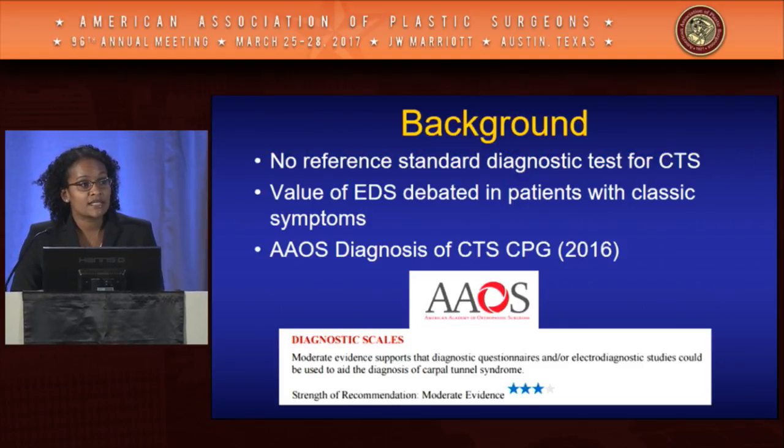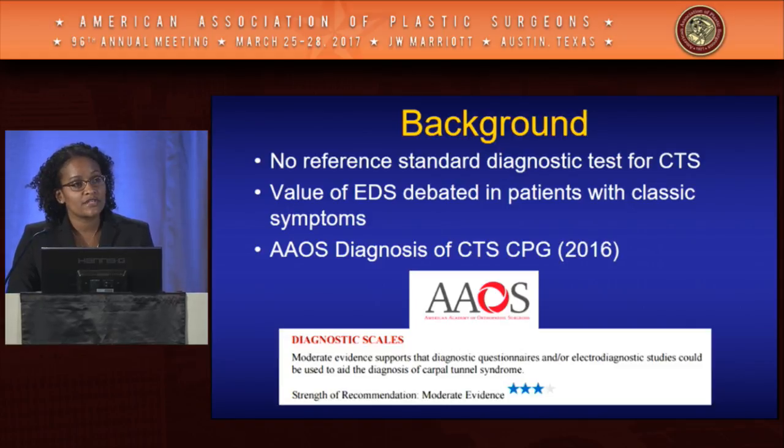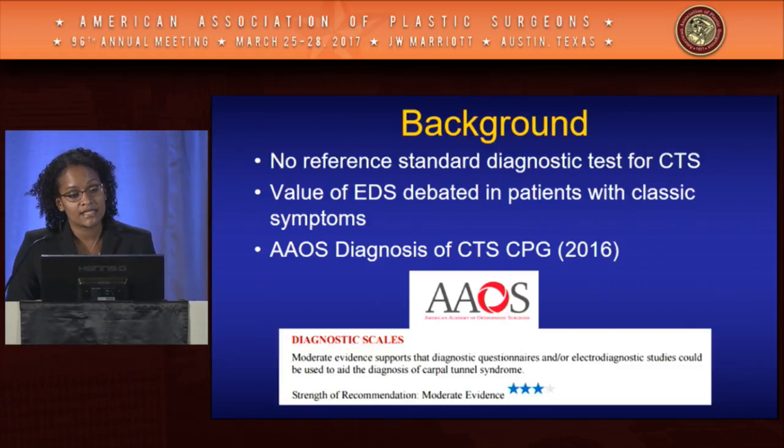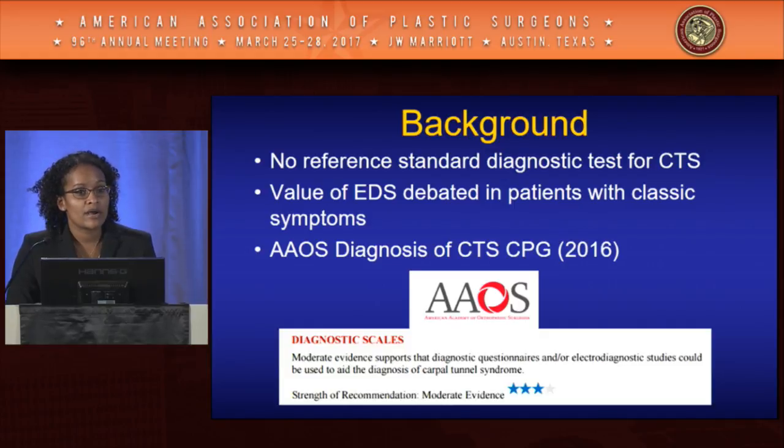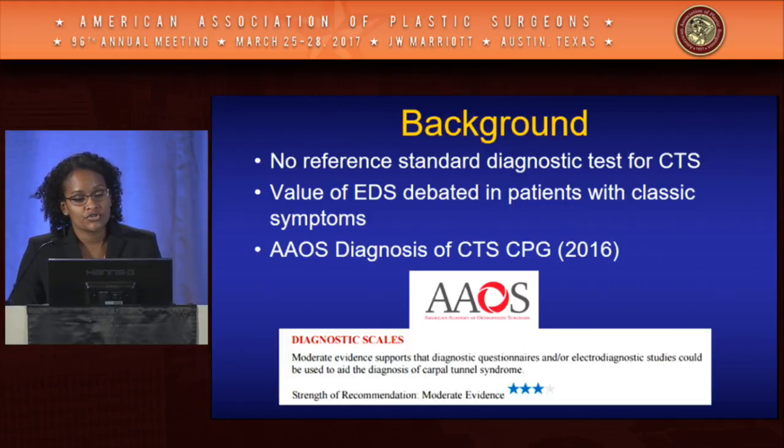Carpal tunnel syndrome is a clinical diagnosis for which no reference standard diagnostic test exists. And the value of electrodiagnostic studies has been debated in the literature, particularly in patients with classic symptoms where the probability of the test results impacting the decision to pursue surgery may be low, and there are potential added costs, delay to surgery, and the fact that electrodiagnostic studies are rather uniformly viewed as unpleasant by patients.